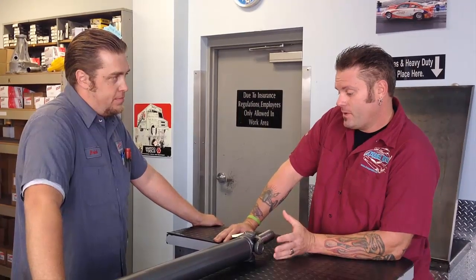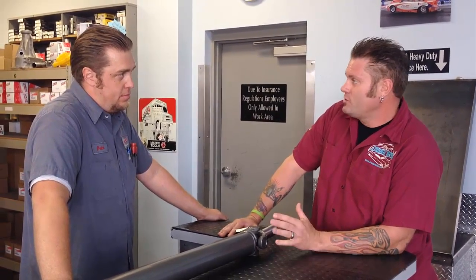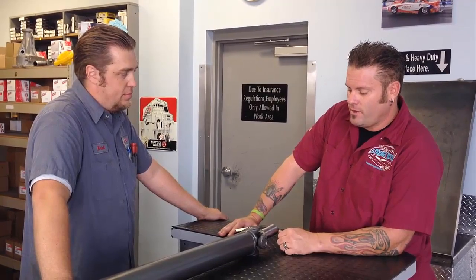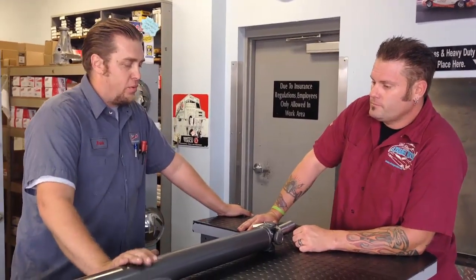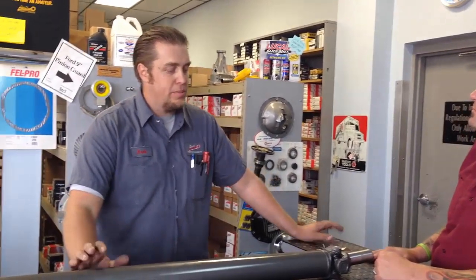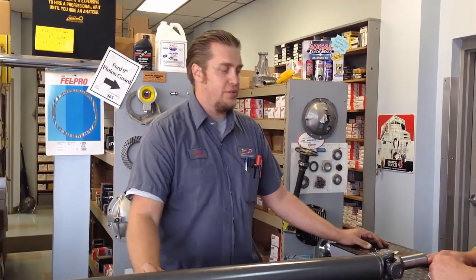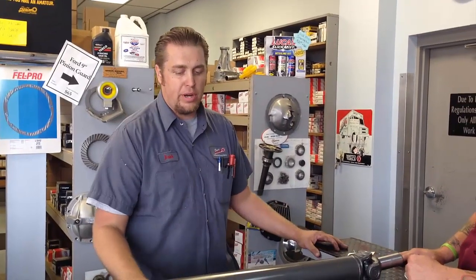Strange Motion — pretty much all I've done with you, including the TV show — was hot rod two-wheel drive stuff, some lower horsepower and some higher horsepower builds. But you do pretty much everything here — street cars and everything too, right? Right. The bulk of our work is the bread-and-butter daily driver and hot rod stuff, but we can build anything. Like I mentioned, the aluminum shafts — some of the new Dodge diesel trucks have a bit of an issue with their two-piece steel driveshaft design with a carrier bearing.